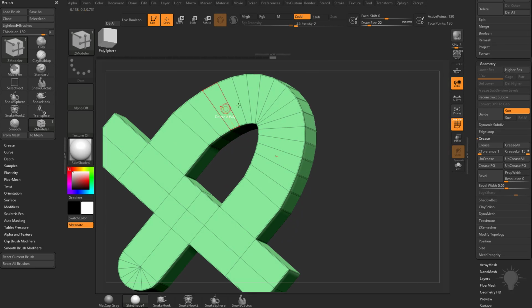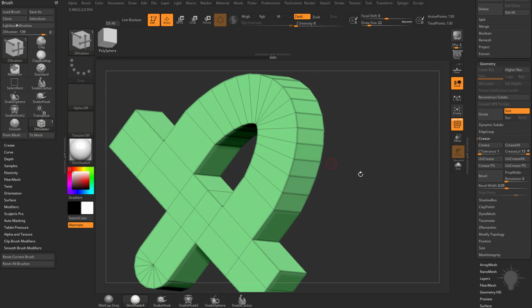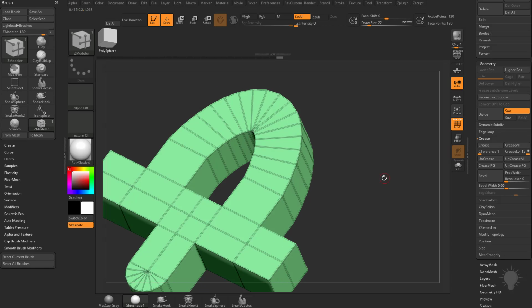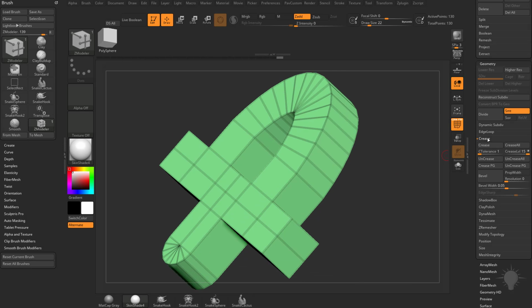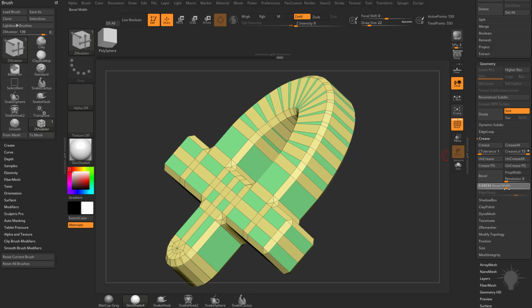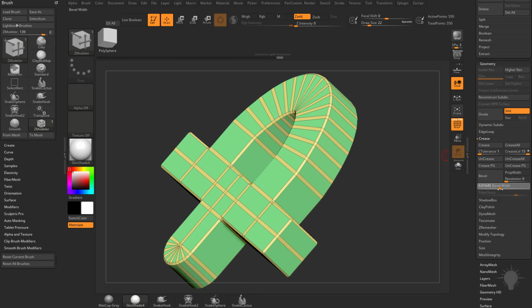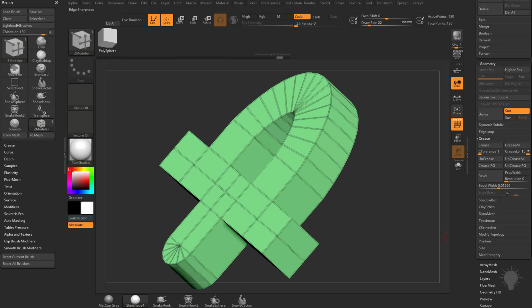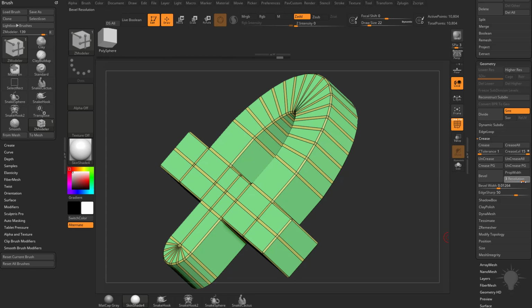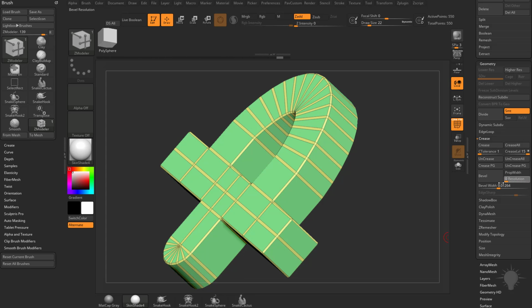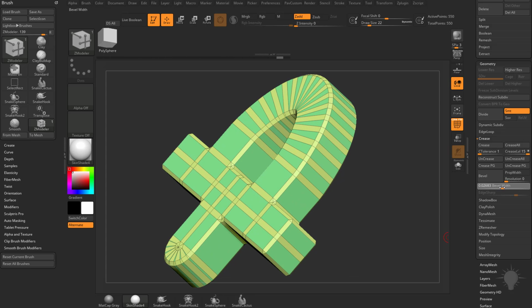Now you're going to see these interior lines aren't creased. If you want to crease all of those, you can say crease all, and that will crease all of your edges here. You also notice underneath the crease menu here, you're going to have a bevel width. If I start dragging this down, you're going to see every single area where a line was, you can now put in a bevel. You can also add resolution to your bevel here, so it'll put in more or less divisions on there.